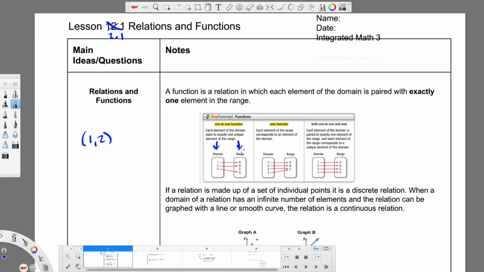Well, that doesn't make any sense. I put all the same ingredients in. I should get the same thing back out. So it's kind of a silly way to think of it, but it just helps you make that understanding. If I put something in, I should get the same thing out every time I put that same input in. But I shouldn't be able to input the same thing and get a different range out or get a different output.